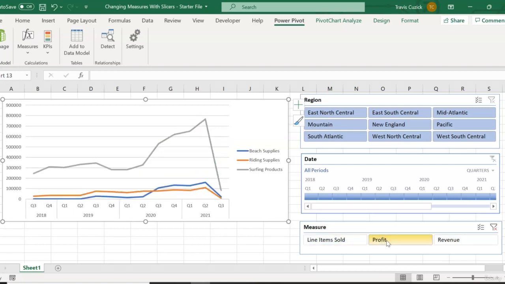Okay. So while, as we've seen, pivot charts are pretty darn powerful and pretty darn cool, they also have their limitations relative to standard Excel charts. We'll explore some ways to get around those, while retaining all the goodies of DAX and the data model in the next video. I'll see you then.